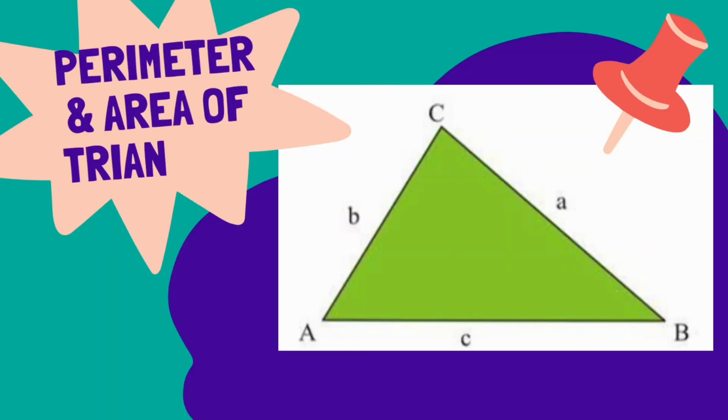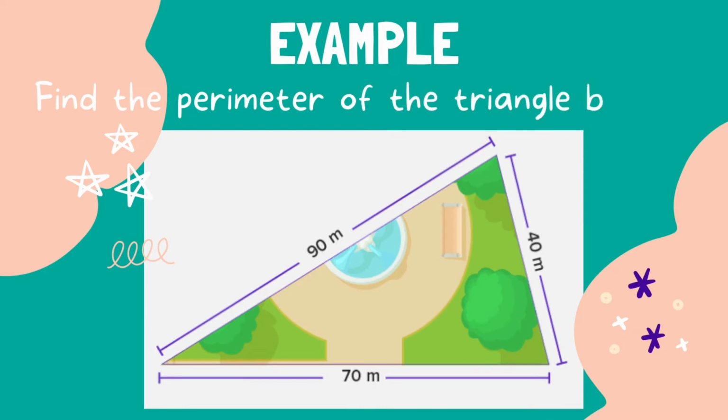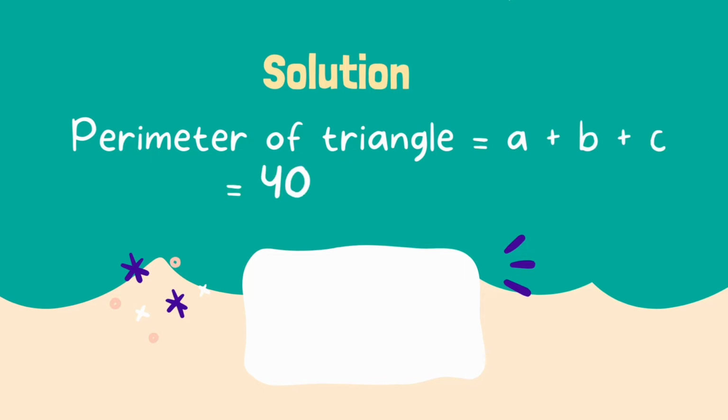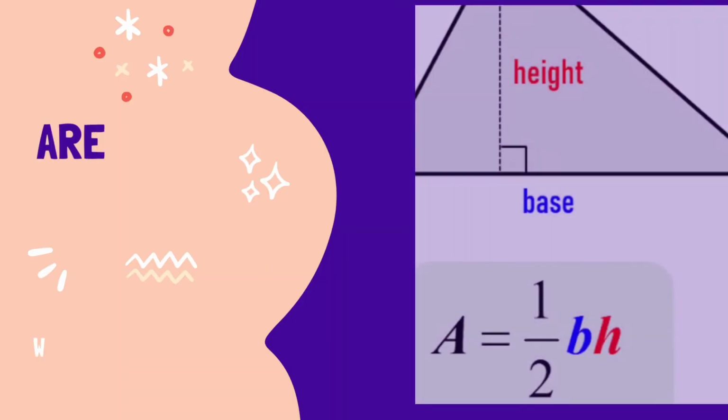The next shape we'll be taking a look at is the triangle, how to find the perimeter and the area of the triangle. So let's take a question that involves the perimeter of a triangle. Of course, the perimeter of any shape is the distance around the shape. You are told to find the perimeter of this triangle, whose sides have been given on the screen. The perimeter will be a summation of all the three sides of the triangle, which is 40 plus 90 plus 70. And you are going to have 200 meters as the answer.